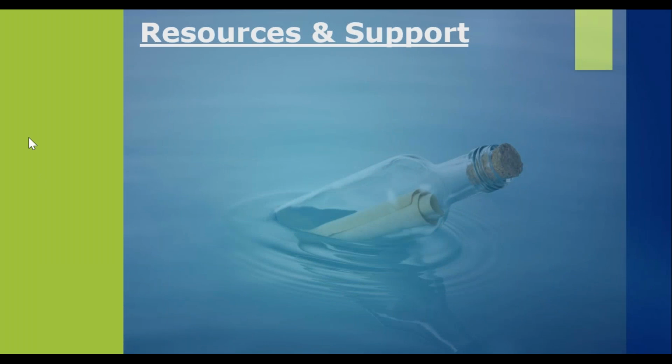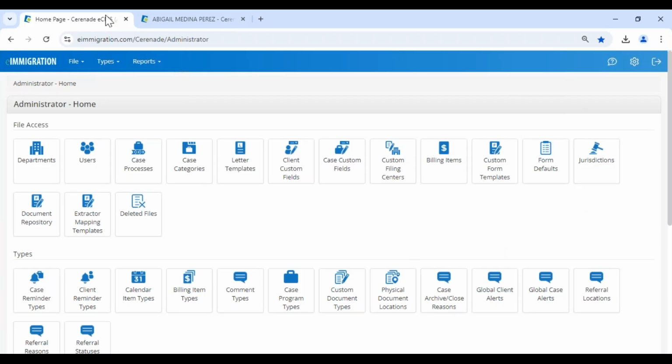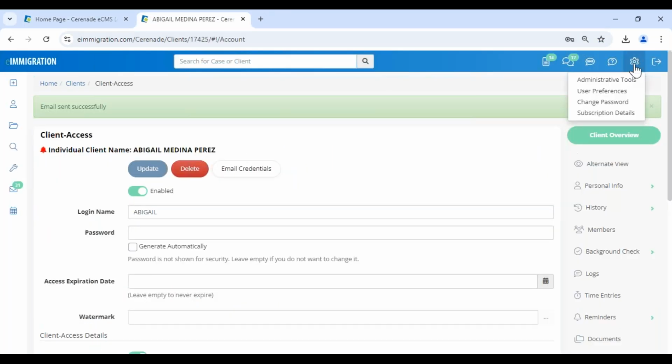I don't see that application settings in the drop down. Probably means that I'm not giving admin permission, right? Oh, yes. If you click on the settings and you just see user preferences or change password or subscription details, and you don't see admin tools, that means that you don't have admin permission.